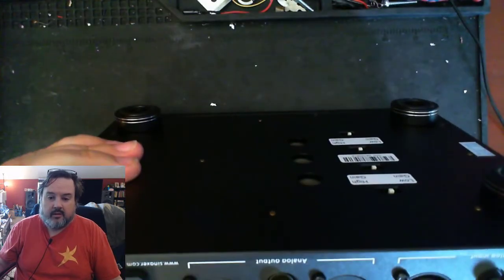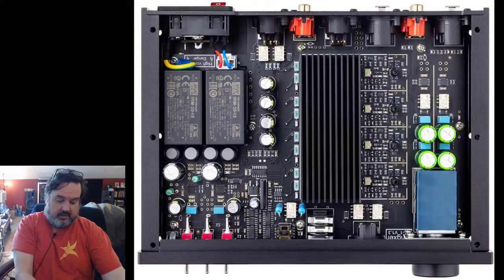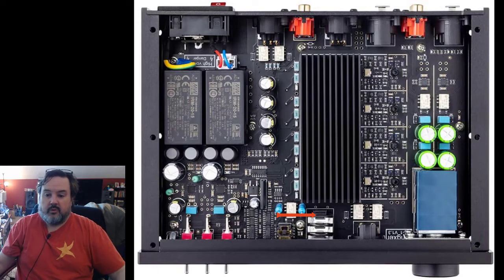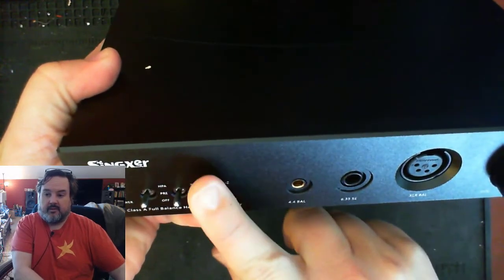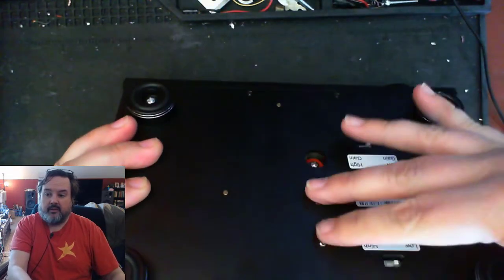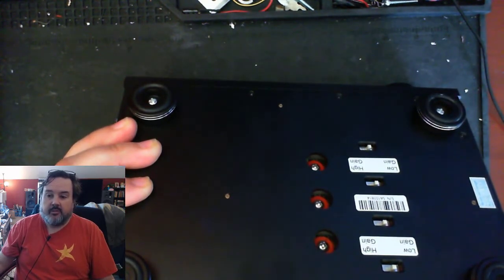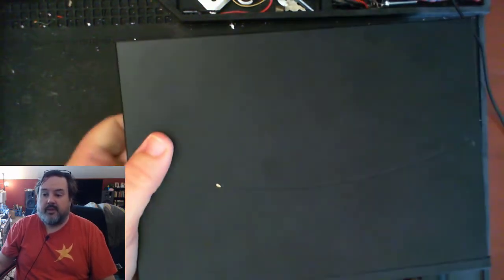So if I'm looking at it this way, let's go back to this. See how it is right in line with the 1/4-inch connection, and you see the unbalanced connection at the bottom. So that's here, and then here's the switches. And if I flip it over, there's my 3 screws over here. So it is kind of underneath. Those are the screws that are probably holding on that plate, that vent plate, or the temperature plate.